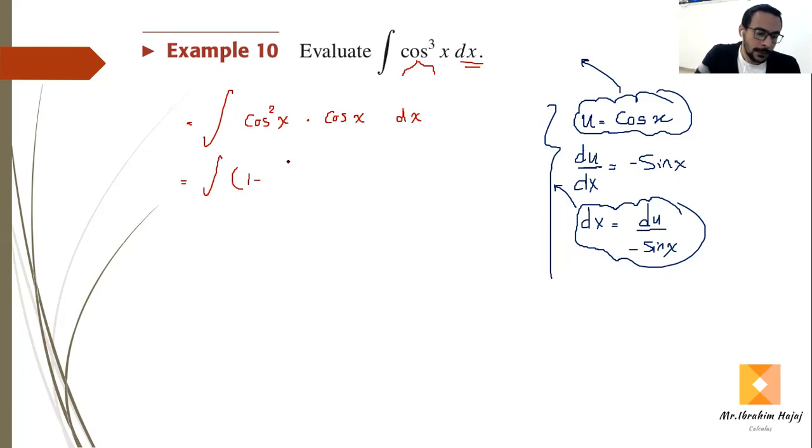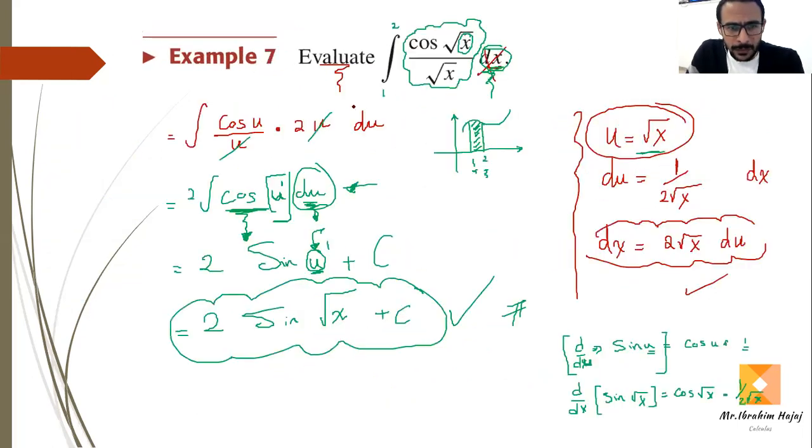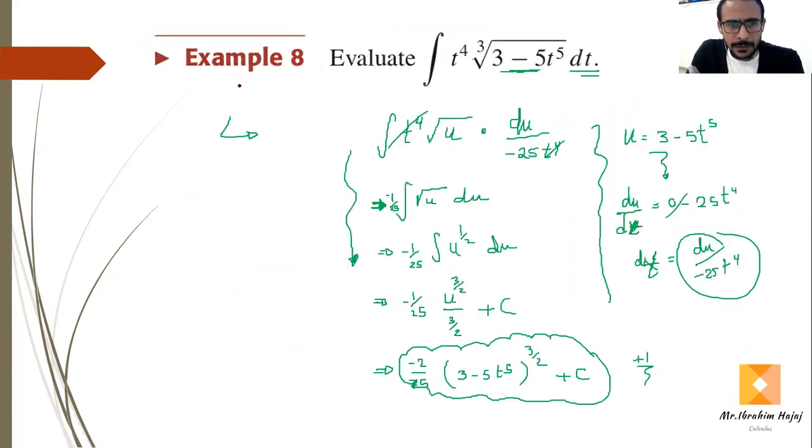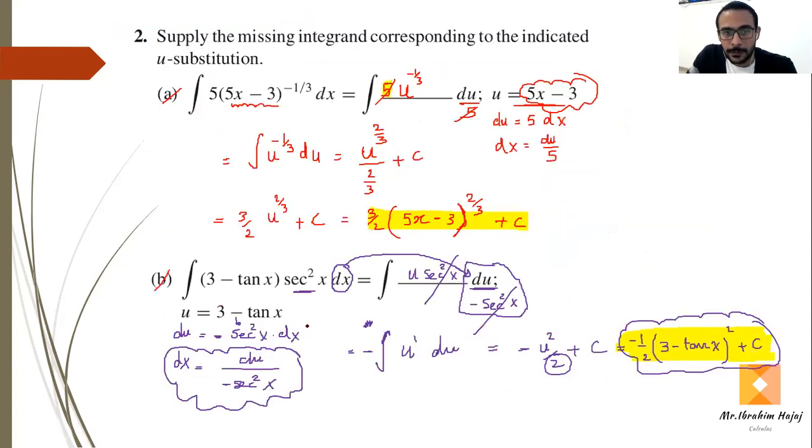Then the cosine squared is 1 minus sine squared x. Mr. Ahmed, we solved this question actually. Did we see it before? I don't think so. I left you these questions, examples 6, 7, 8, 9 and 10. We may have solved this question in the previous lesson using a trick, with identities, but I said substitution is required, because of the lesson.